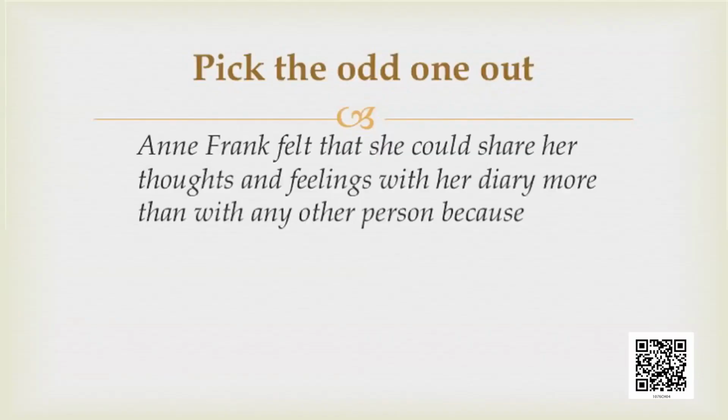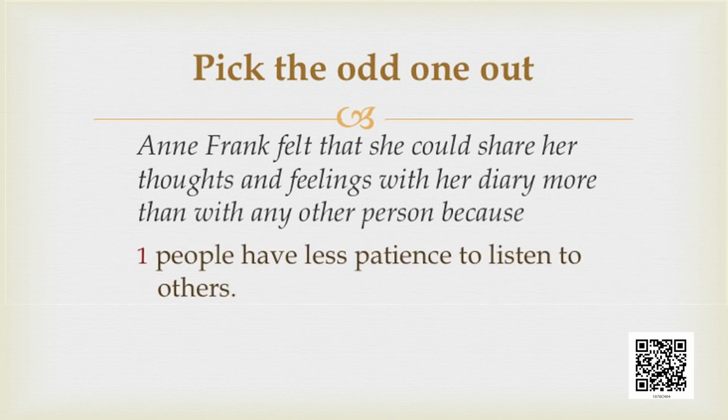Now pick the odd one out. I will read out for you. Once again, it is an MCQ. When I read out for you, please mark the correct answer and then I will share mine with you. Anne Frank felt that she could share her thoughts and feelings with her diary more than with any other person because people have less patience to listen to others.